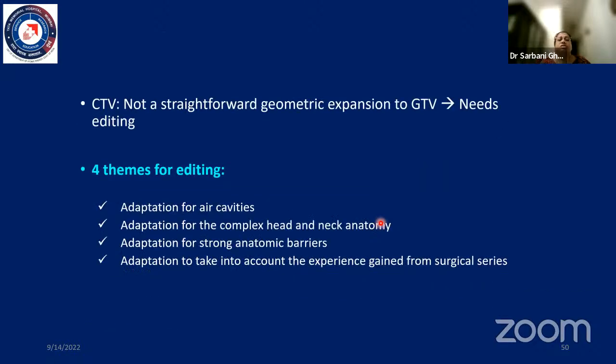CTV is not a straightforward geometric expansion of GTV and needs editing. Please remember that. Actually speaking, the CTV is a biological concept and not a geometric concept. And how do you edit this? Adaptation for air cavities, adaptation for the complex head and neck anatomy, adaptation for strong anatomic barriers, and take into account the experience gained from surgical series.